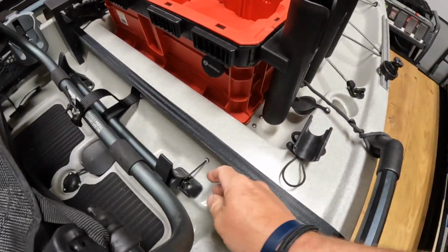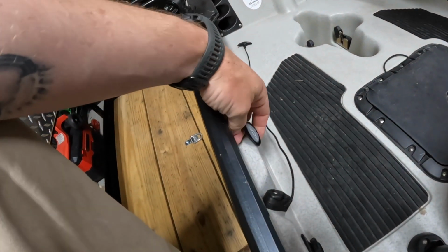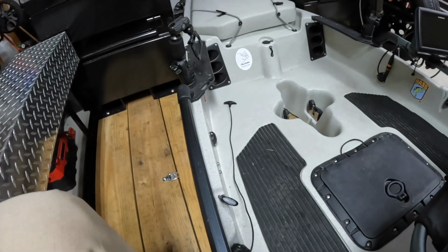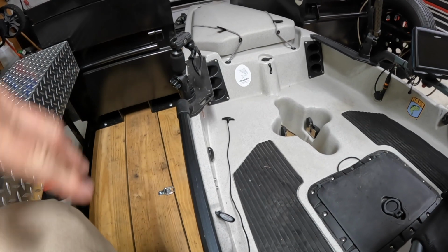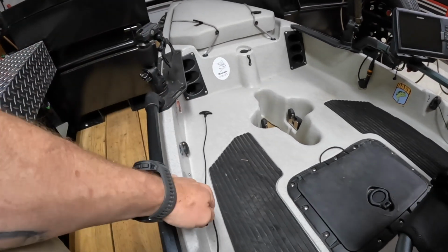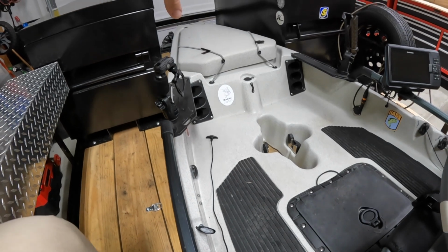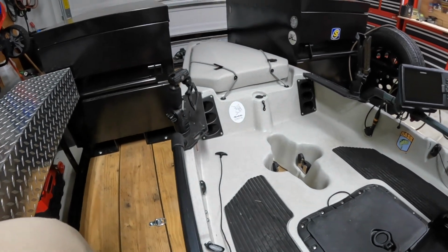So what he did is he cut this off, used this hole here in the kayak, used this pole, extended the paracord, and he went up, and that's what he did. He drilled a hole and put a clip on the pedal on the motor guide. It pulls right here. It pulled down on the pedal, with a little tether to the top of the motor guide. You just push it forward. It goes down, and you use that rope so it doesn't slam down.